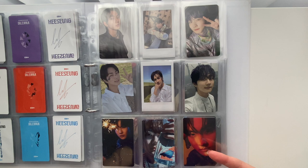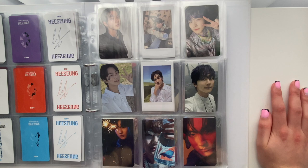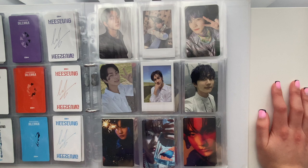So that's what I did. And since there obviously was a lot of space left because of Dimension: Answer, because there were only four photo cards in total per member, I decided to just make it like this. I know people like to keep different eras on separate pages, but I was like, let me just combine it. Same as what I did with the Border series, just put Hakanai at the bottom, even though Border: Day One was there. And you guys are also going to see that with Manifesto Sadame in a bit. And this is Hee-sung, basically same story.